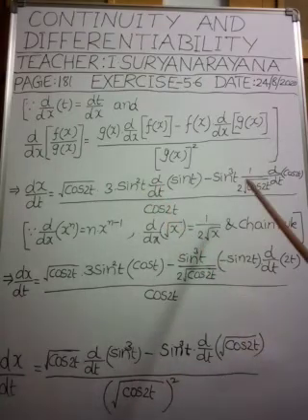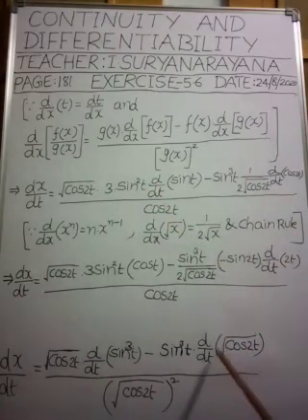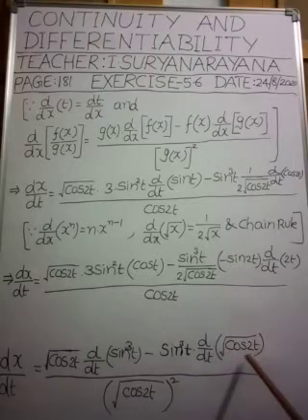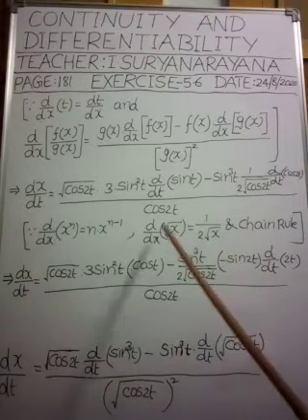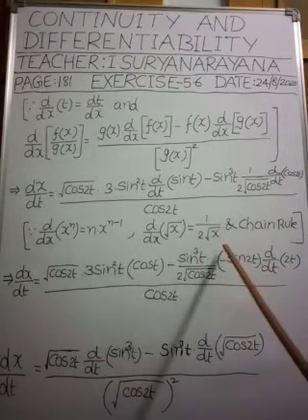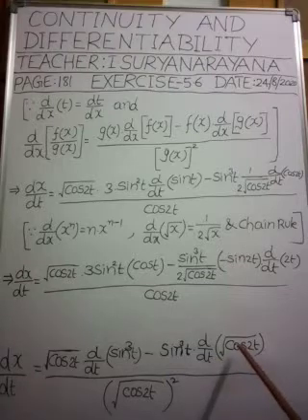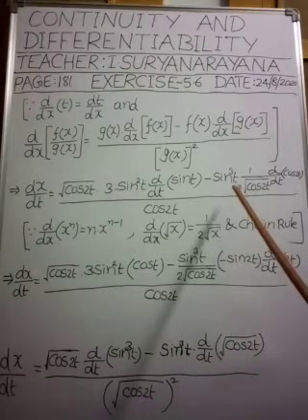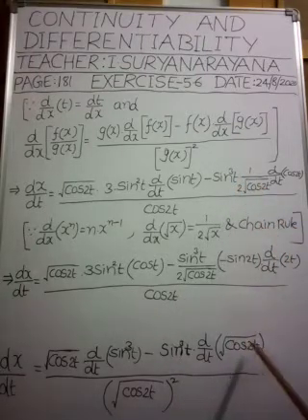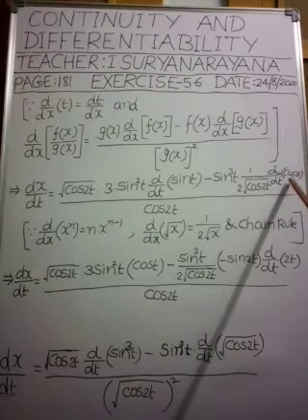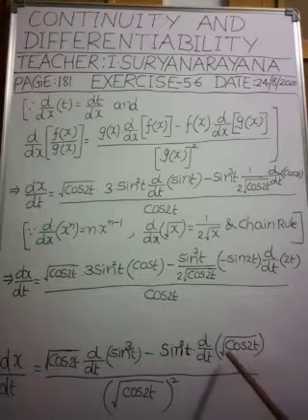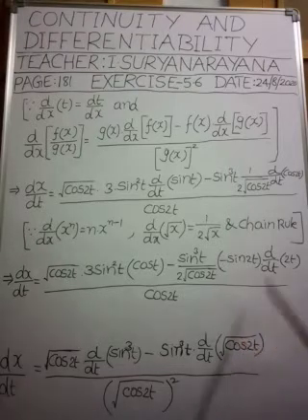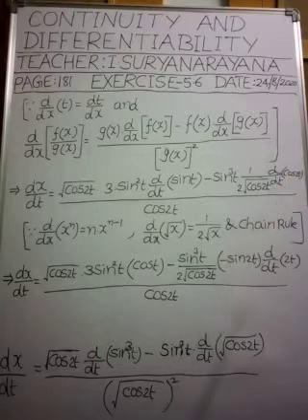Minus sin cube t into, it is in the form of d by dx of root x. What is the formula? d by dx of root x is 1 by 2 root x. But here t is not there, cos 2t is there, so we use here chain rule. 1 by 2 root cos 2t into d by dt of cos 2t. We assumed here this entire function is x in our mind. d by dx of root x means 1 by 2 root x formula into, again we used the chain rule.